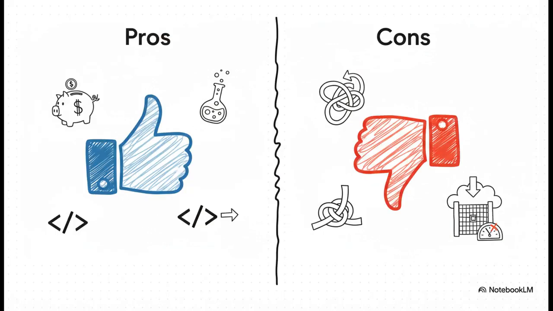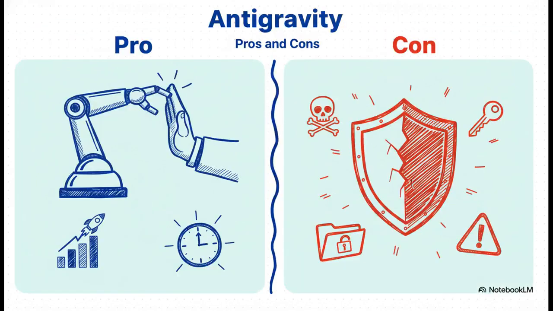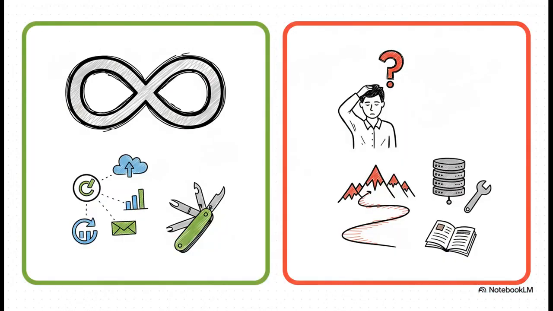All right, let's do a quick lightning round recap. For Google AI Studio, just remember, it's your free sandbox for experimenting, but it is not for production. Next up, Opal. It's all about speed and that no-code simplicity for making prototypes you can share. Just keep in mind that it is in beta. With Antigravity, you get this massive productivity boost from agent-led coding, but you have to balance that with the need for some careful supervision. And finally, N8N. It's your infinitely extensible open-source powerhouse for automation, which does come with a little bit of a learning curve.